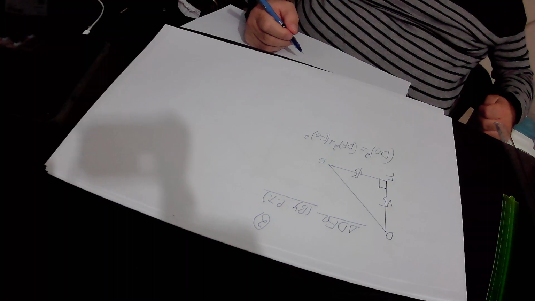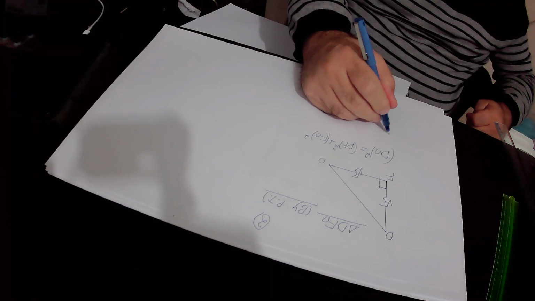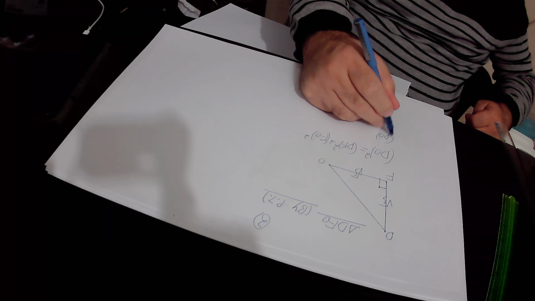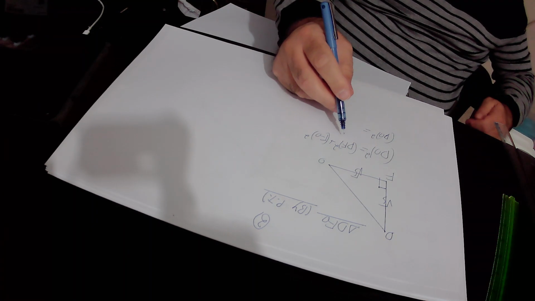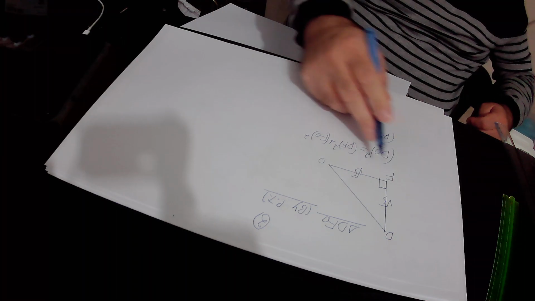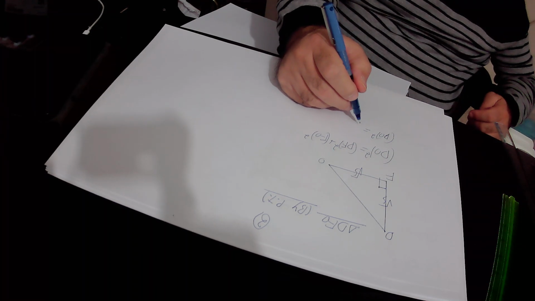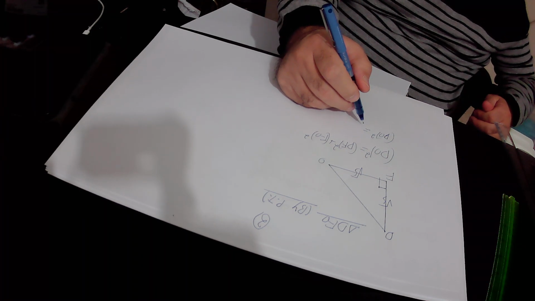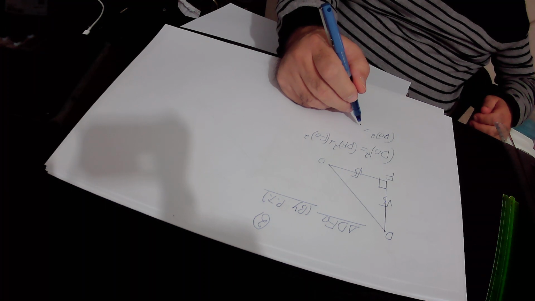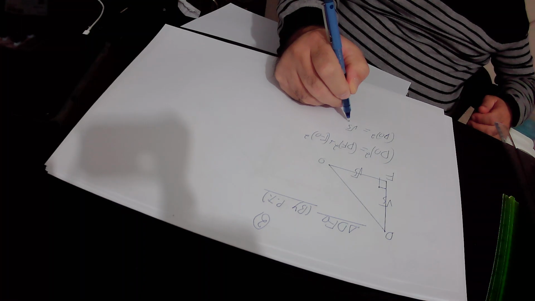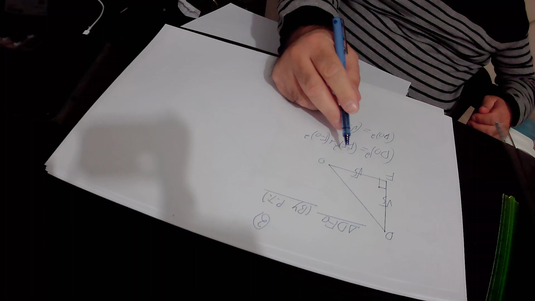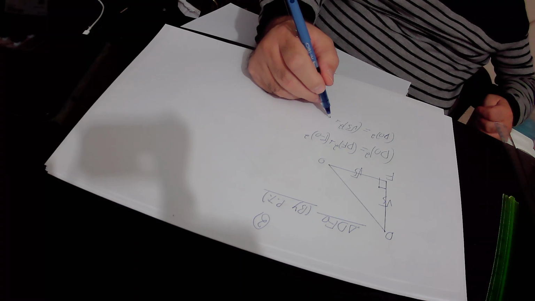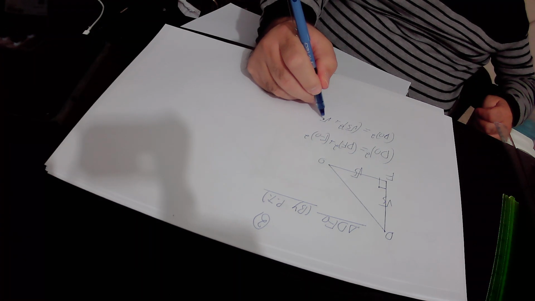Okay, so DO squared, that is the square of the hypotenuse, must be equal to DF squared. DF equals the square root of 5 units. It is one side of the square. Therefore, DF squared will be equal to the square root of 5 squared, plus FO is also equal to the square root of 5. Therefore, FO squared equals the square root of 5 squared.